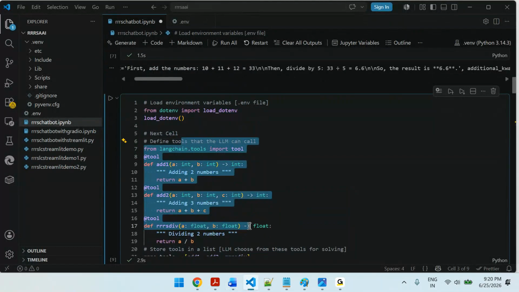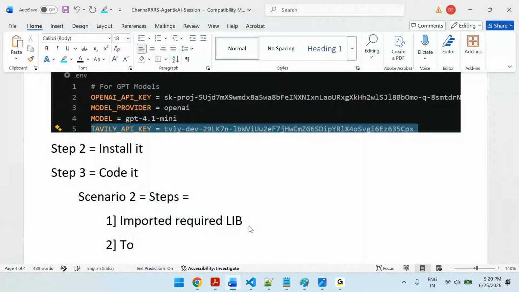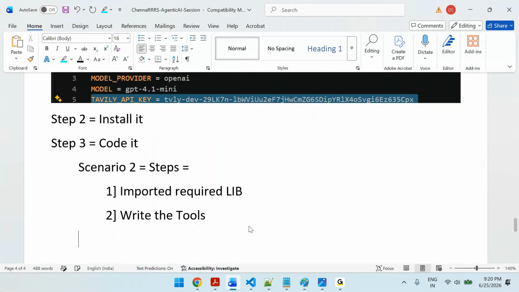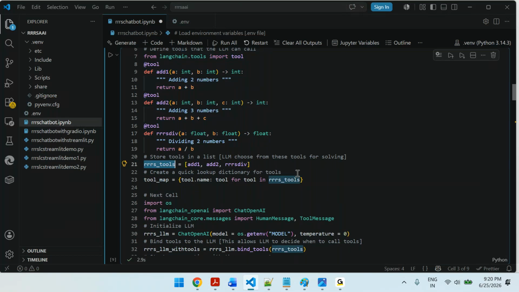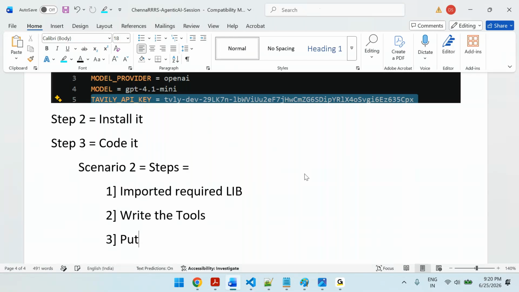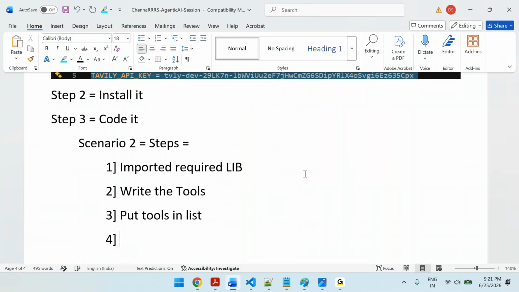Then we wrote the tools. Then we put the tools in a list.